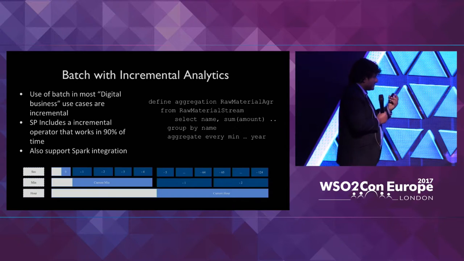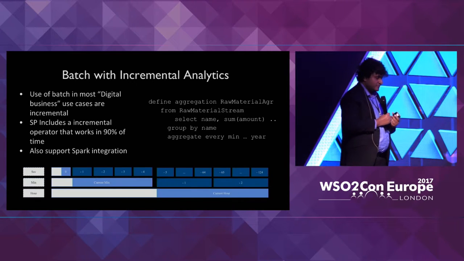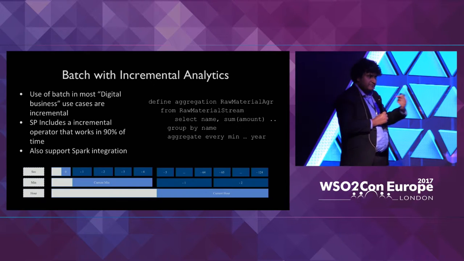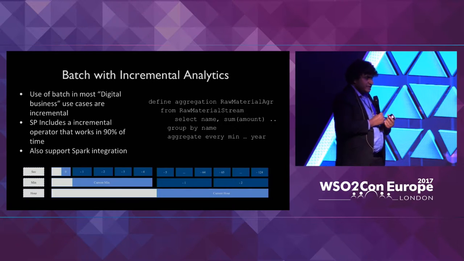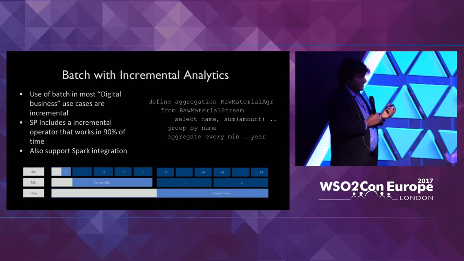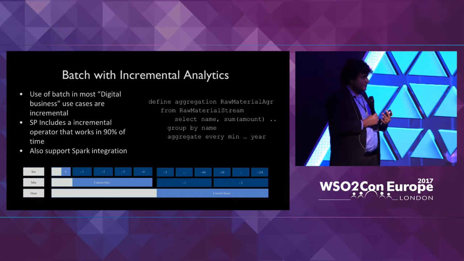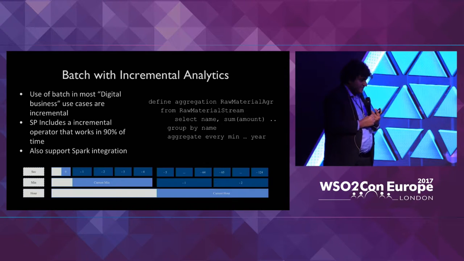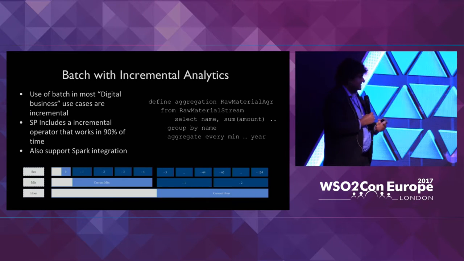And this approach we have implemented in our stream processor product also. So we now do it in the real-time pipeline. We do the pre-aggregation when the events are coming in, and we store them on disk, and we do a lookup. What this did was, the things that we earlier did with batch analytics, we can do almost 90% of the work using our stream processor itself. So for most cases, it deprecated the use of batch analytics for our main use cases.